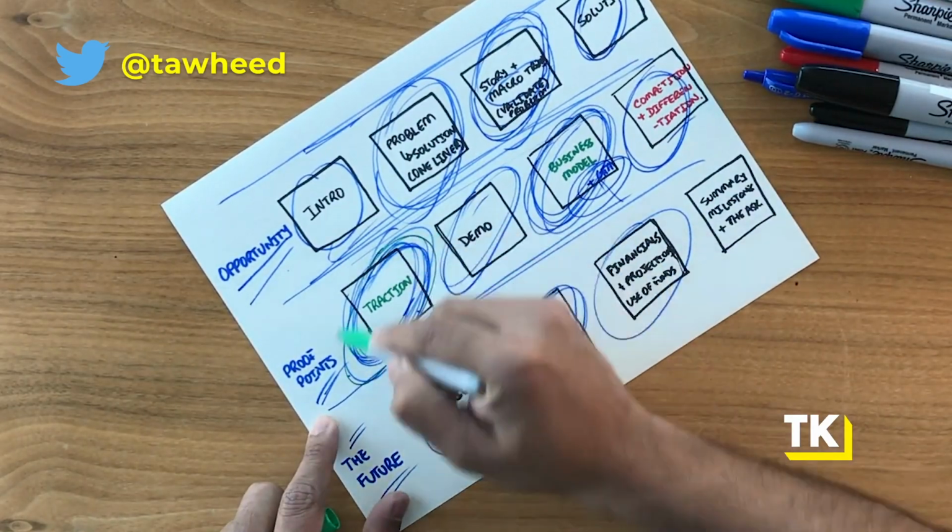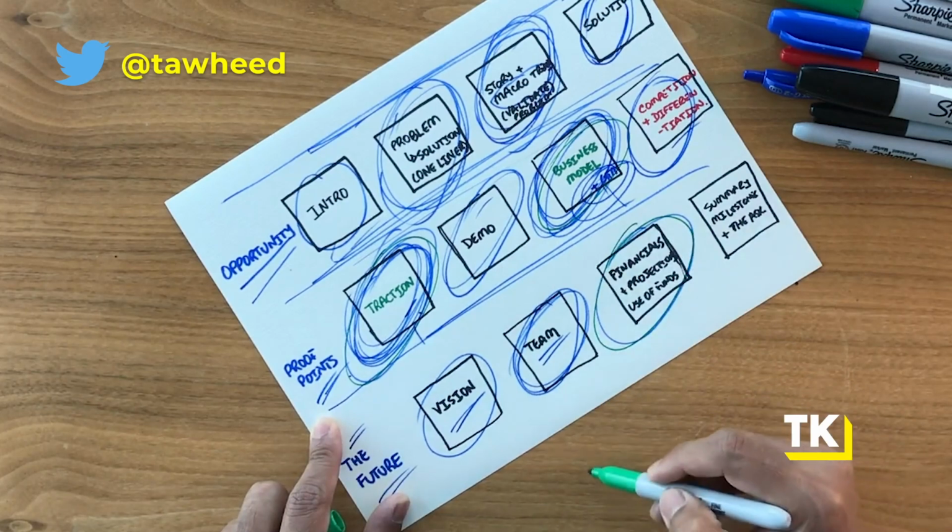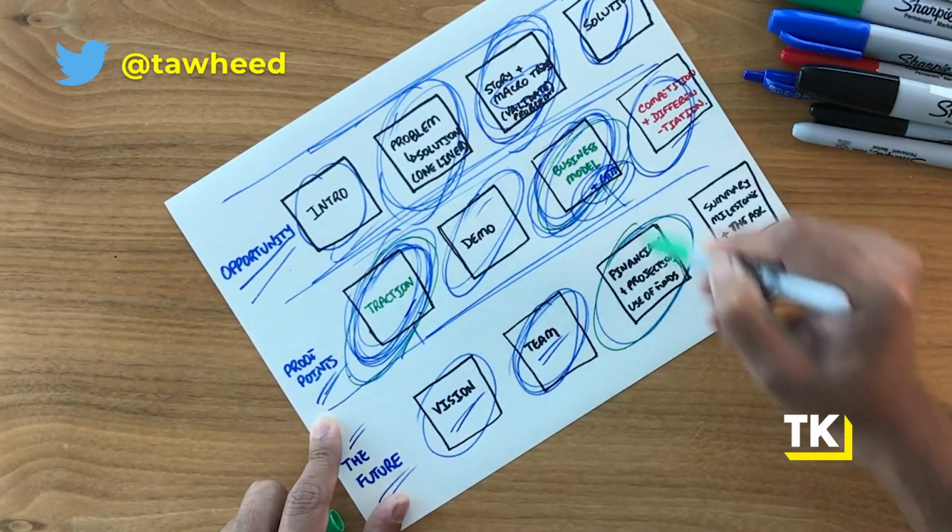lot of founders get obsessed around the product and the features. But what matters just as much is your market and go-to-market, and actually thinking about how to build the initial version of that go-to-market machine, so that by the time you get to this slide, you can say, look, we've got the traction. Here's our go-to-market engine.